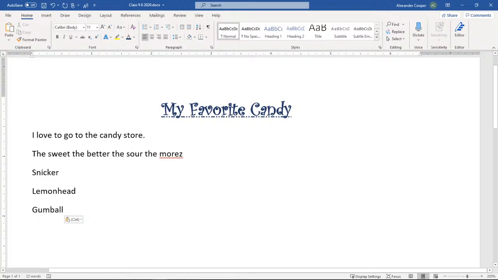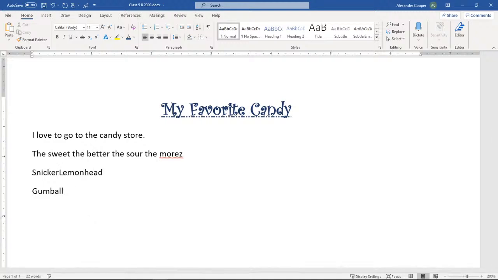Now, one of the things I will get asked is, how can I make it so it's not a hard return? And the way we do that is, instead of hitting enter, we hold down shift and hit enter.